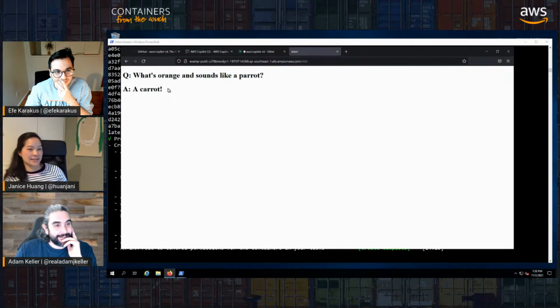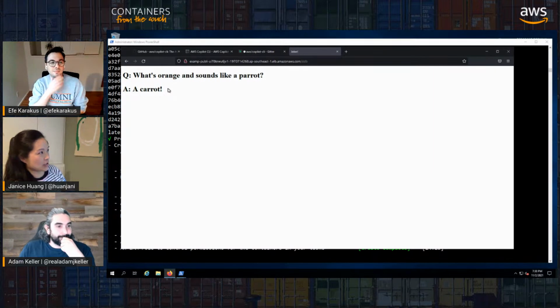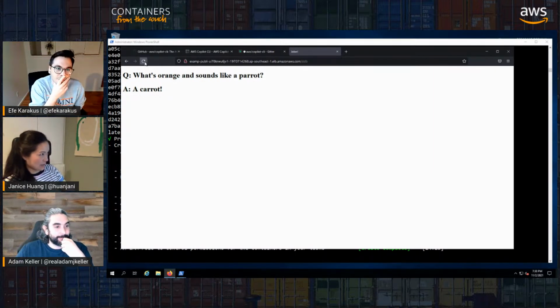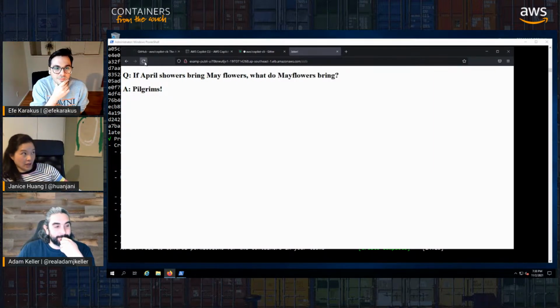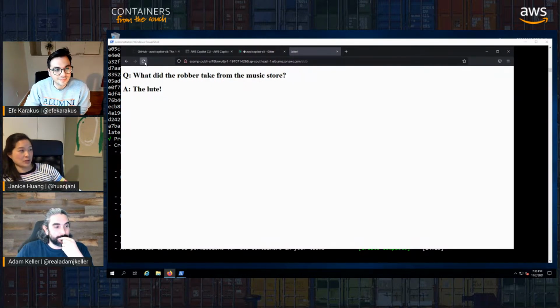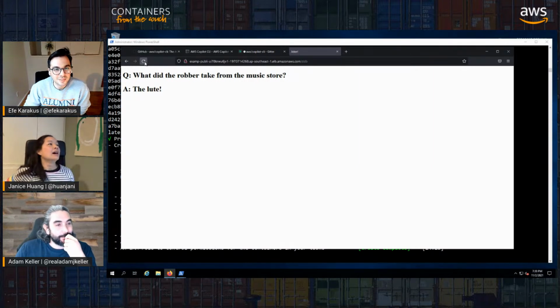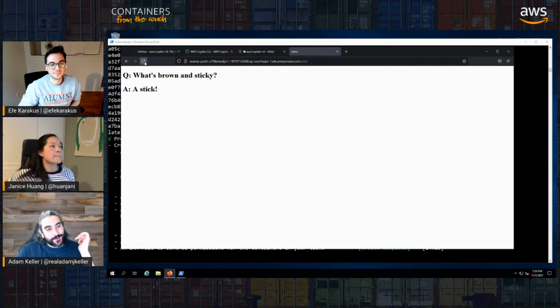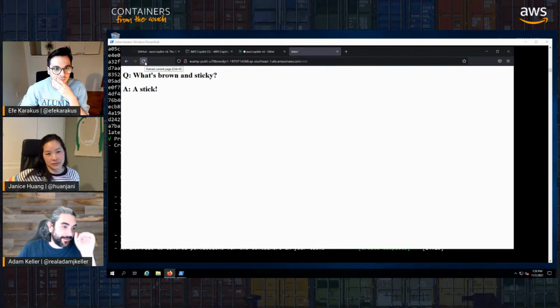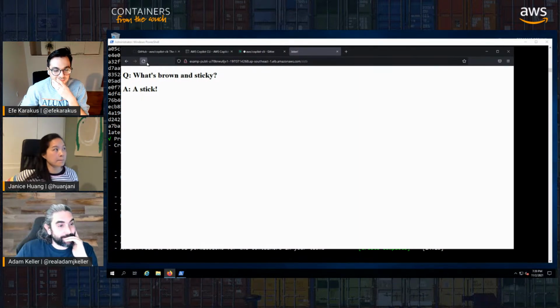Because it is backed by the DynamoDB, we have persistent storage, which brings us more jokes and more jokes and more jokes. So basically, your jokes are in the DynamoDB table, and your front end app is just reading those jokes and presenting them. Exactly. These are good jokes.